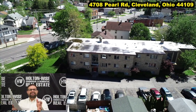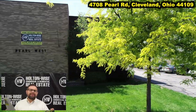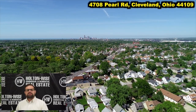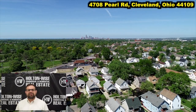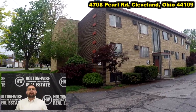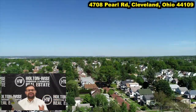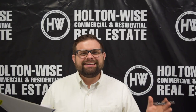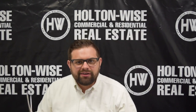4708 Pearl Road, Cleveland, Ohio 44109. That is the Old Brooklyn neighborhood. And if you have been following my content, you know that HoltonWise has a larger density in Old Brooklyn than any other neighborhood in the Cleveland area. On top of that, this property is special because this is the southernmost half of Old Brooklyn — that is the highest quality area in Old Brooklyn. For more information on the quality of neighborhoods, definitely check out my Ultimate Guide to Grading Cleveland Neighborhoods. I will link to that above or below the video.